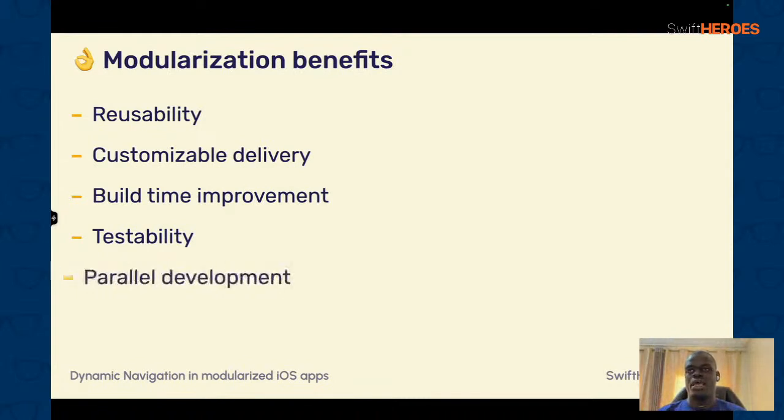And we talk about parallel development, right? When you are developing feature A, you can focus on feature A, and your other colleague can focus on feature B without you having any dependencies, any problems, right?